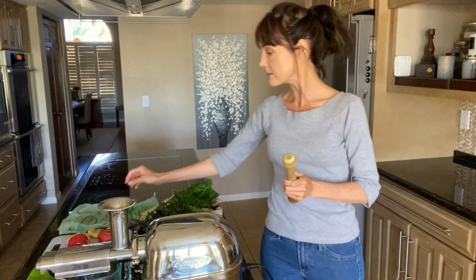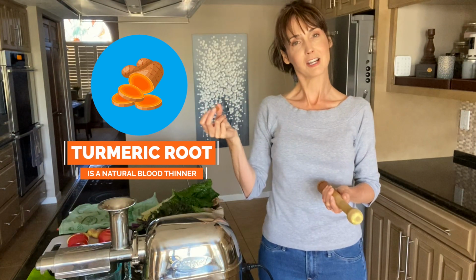The other thing I will say is what I use in my juices is what fits for my body. And another thing that is very key is to find out what fits for your body. Talk to your doctor, a nutritionist, a naturopath, and really understand. Because some of the things that are included in my juice may actually interact with medications or vitamins that you may be taking. For example, one of the things that I use quite a bit of is turmeric. And turmeric is a natural blood thinner. So if you're on blood thinners, you may desire to talk to your doctor before you start including turmeric root into a juice. So very important tips before you start any process like this.